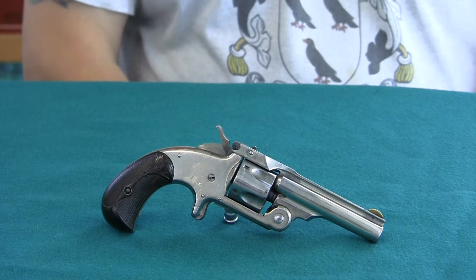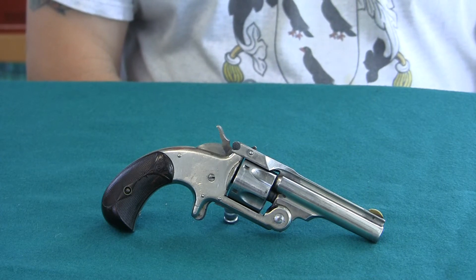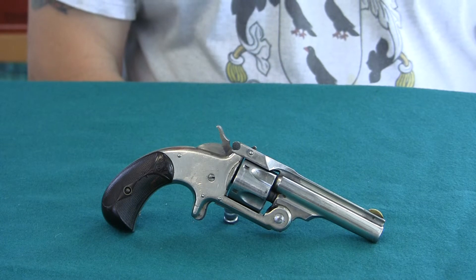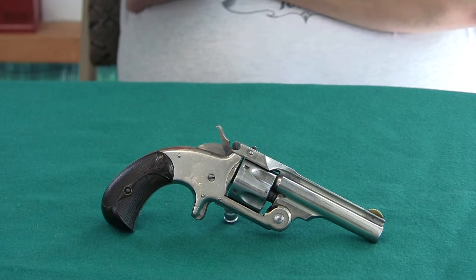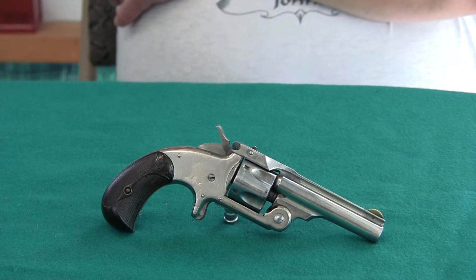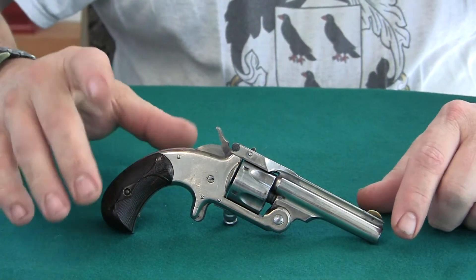I was looking for a pistol to shoot .38 Smith & Wesson and went on Gun Broker and found a few of them — that would be the number three, I believe, in this style of weapon. This guy had this listed as a .38 Smith & Wesson pistol, but when I got it, the price wasn't too terrible and the condition was really nice. I realized he listed it wrong — it was not .38 caliber, it was .32 caliber. But the gun was in such nice shape, and I paid a decent price for it — not a steal, but not a ridiculous amount either. It's a nice old gun, a neat little gun, part of history, so I kept it.